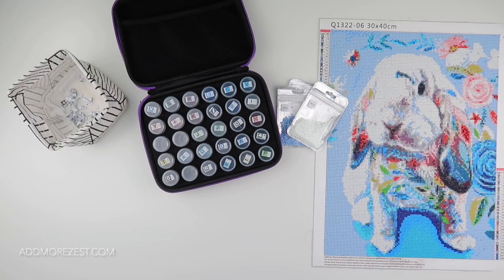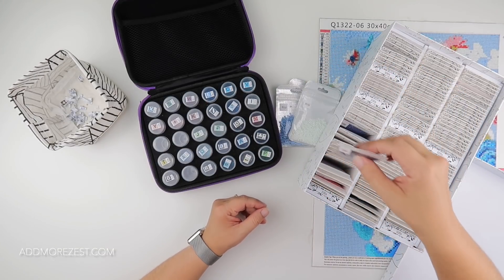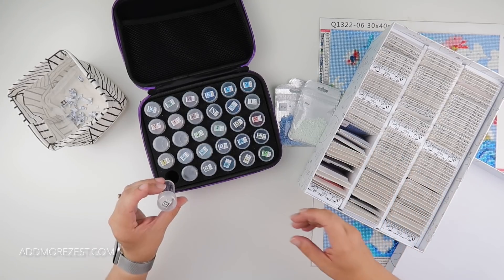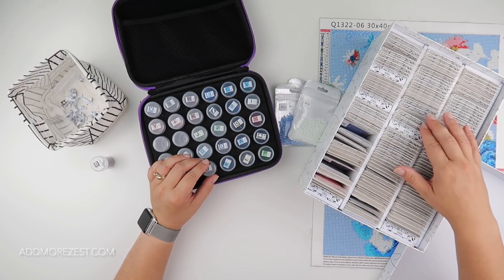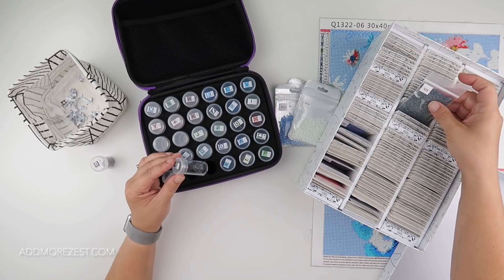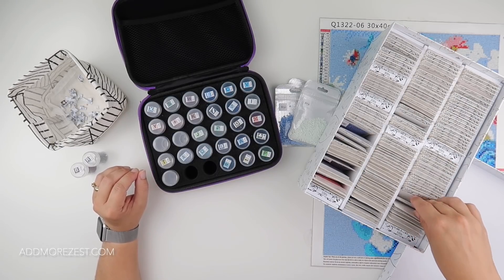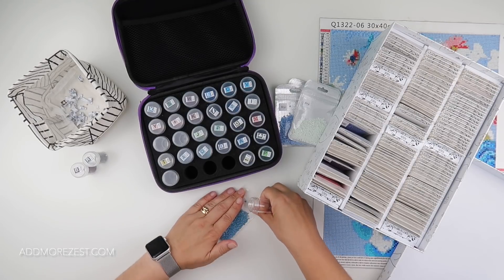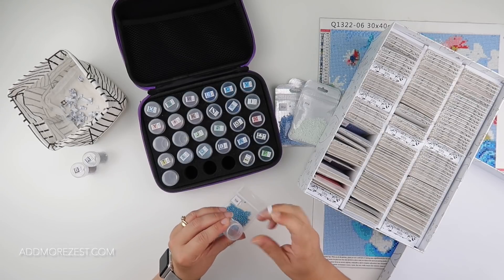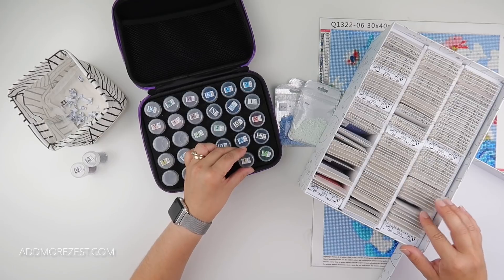The first box is between my 100s and 600s. 154 is already full — I had a feeling that was one that was already too full, so I'm going to put that aside for my 'to give away or other projects' pile. 413 is also too full. 518 — I am limiting how many diamonds I will now hold in my extras that aren't being used for Heaven and Earth Designs to one bag of each type: one bag of square, one bag of round. I don't need any more than that if a painting runs out.